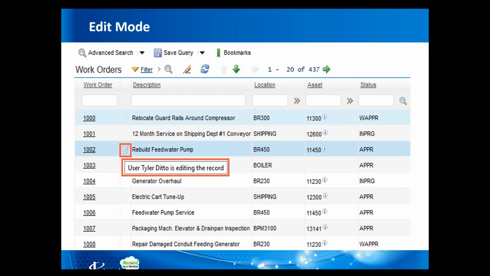Now, if you are editing a record and you want to get out of it, the best thing to do is hit that edit record button again at the top left, because this will unlock the record and allow someone else to use it. You can sign out or just completely X out of Maximo, but there is a little bit of delay between when you actually sign out or exit out and the system letting go of the record. So best practice is to make sure that you hit the edit mode button again to allow other people in that record.